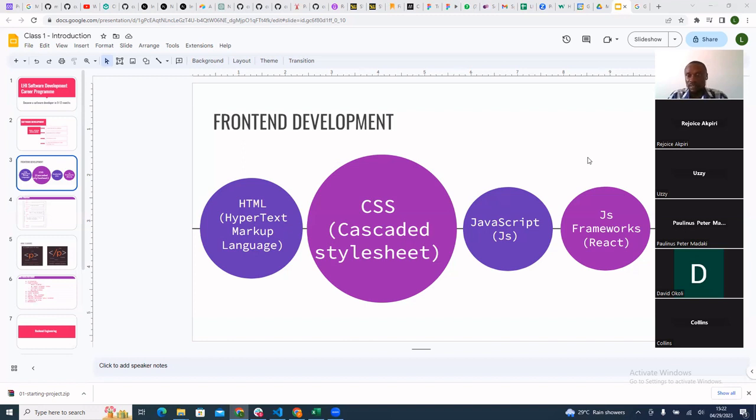Then the next one, I said JavaScript frameworks. JavaScript is a very powerful tool. So inside JavaScript, they created something called frameworks. Frameworks is like a template. They use JavaScript to create a template so that if you want to rebuild the same page, instead of starting from scratch, you install this framework and they give you the basic structure. Then you start changing it the way you want.